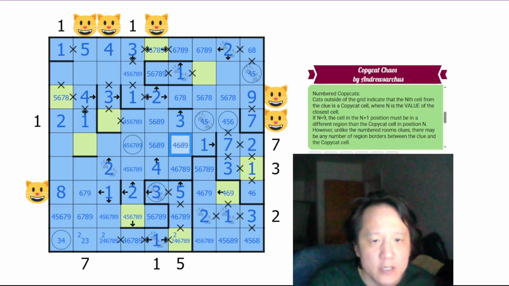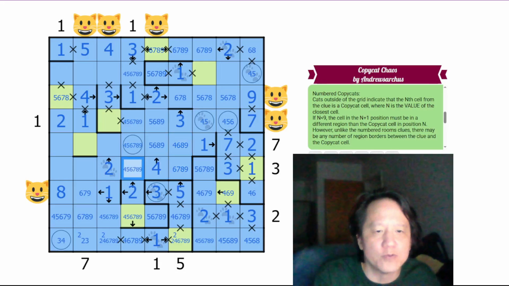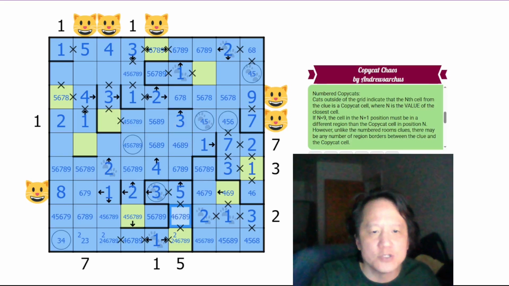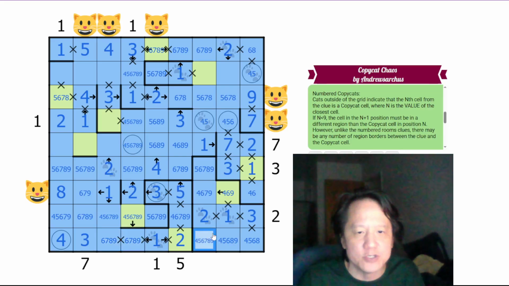No 2 here. No 4 here because of 4 in the row. No 4 here. Remaining digits of row 6 are 5 through 9. Where is the 2 in column 6? It has to be here. So that's 2, which eliminates 2 here. That's 3 and 4. So no 2 here. No more 4 remaining in this region, in this row.